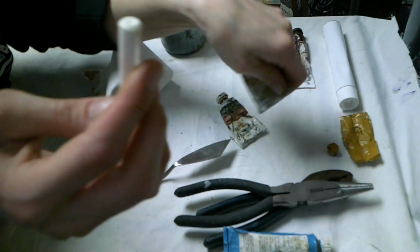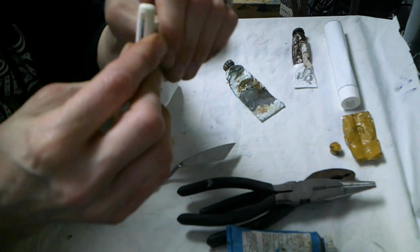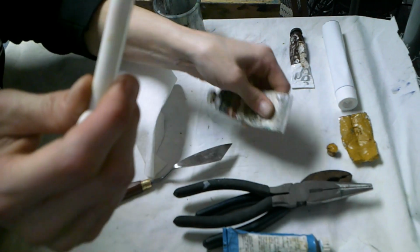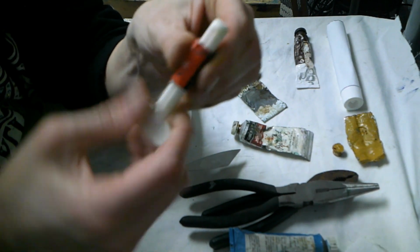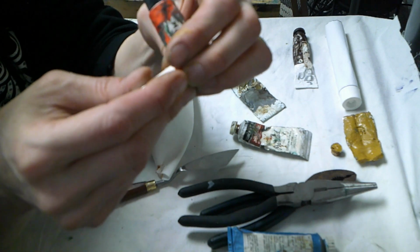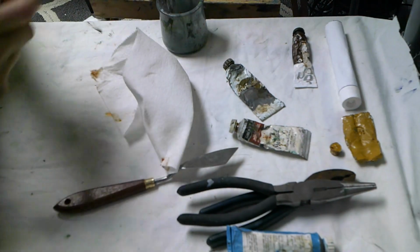This is not a good example. That one's too fat to fit in there, so we'll try this one. So you shove the bottom of the paint tube into there, and then you just roll it up. That one's not good either. That one's cracking. Oh, we'll do this one. Okay, so you shove it in there, and then you just roll it up. I have a ton of these, but because I also have a ton of paint, I find they take up space in my drawer, so I usually don't use the keys, but that's another thing that you can do.